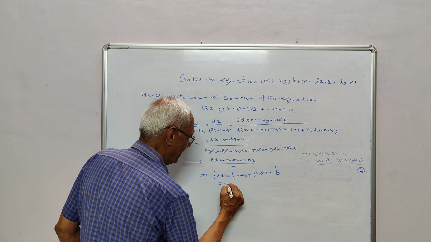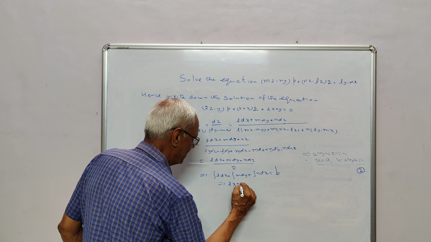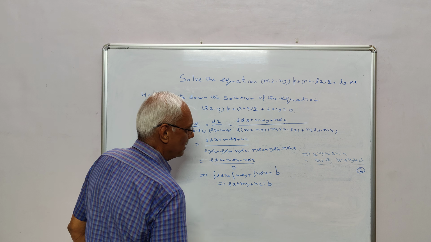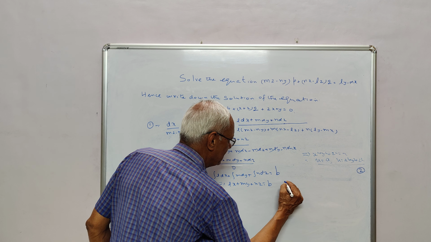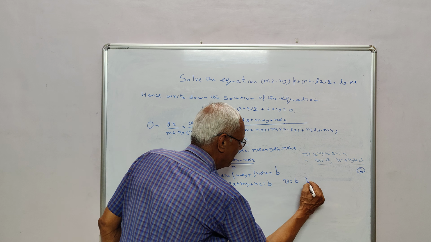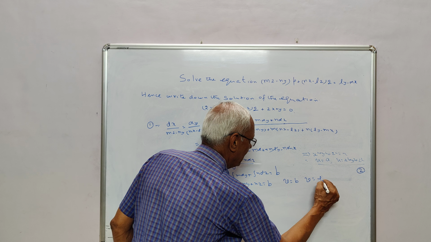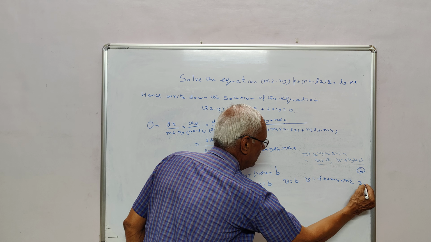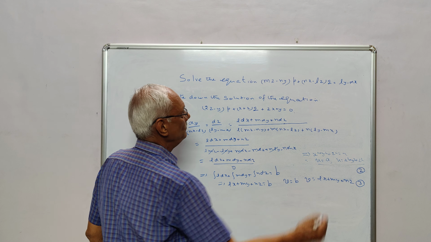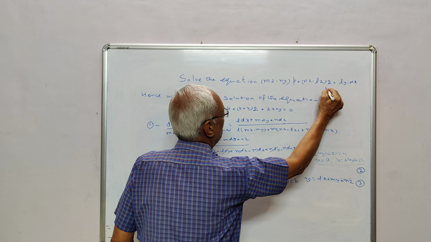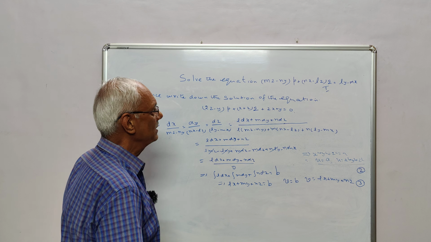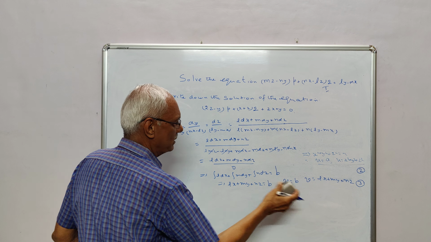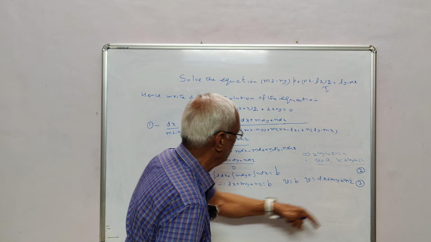So this simply implies integration of this is lx, plus my, plus nz is equal to a constant. Now you see that this is nothing but v is equal to b, where v is equal to lx plus my plus nz. Call this as your 3. We will call this as our 1. Therefore, what is the solution of this now? So the solution of 1, therefore we have got this 2 and 3.